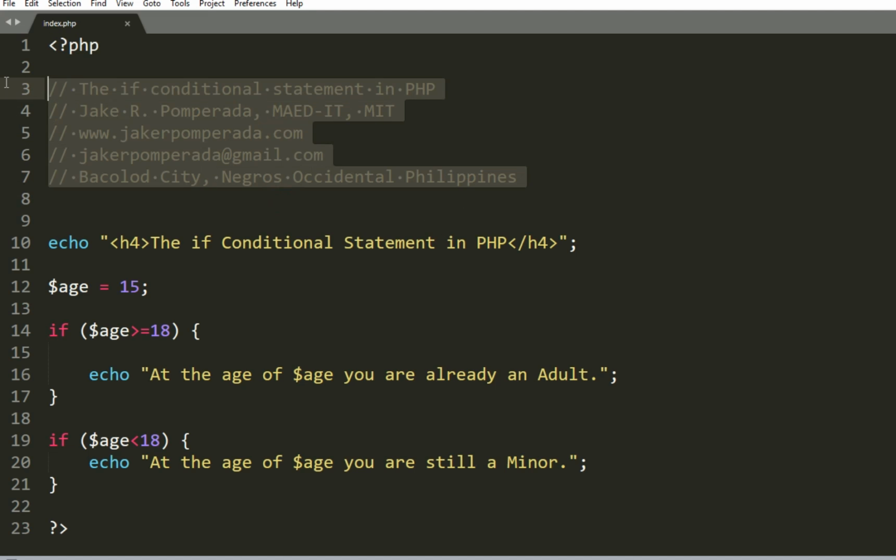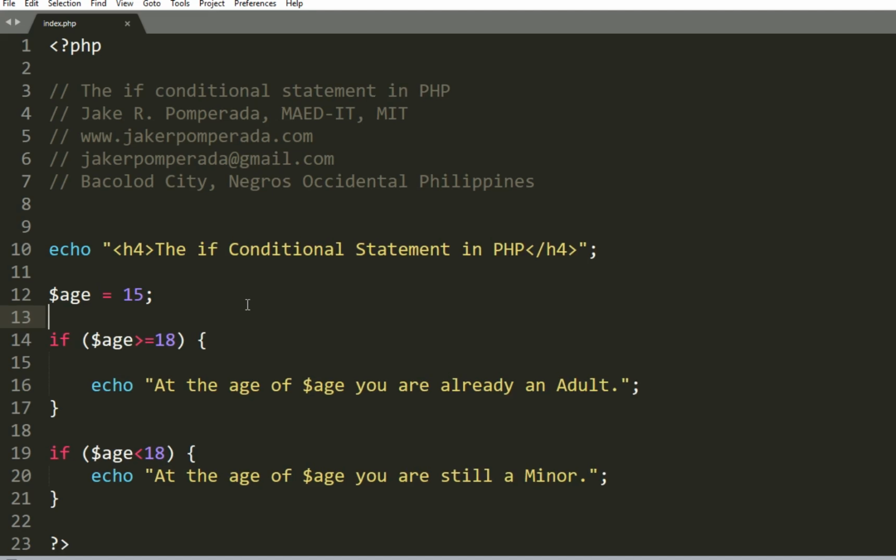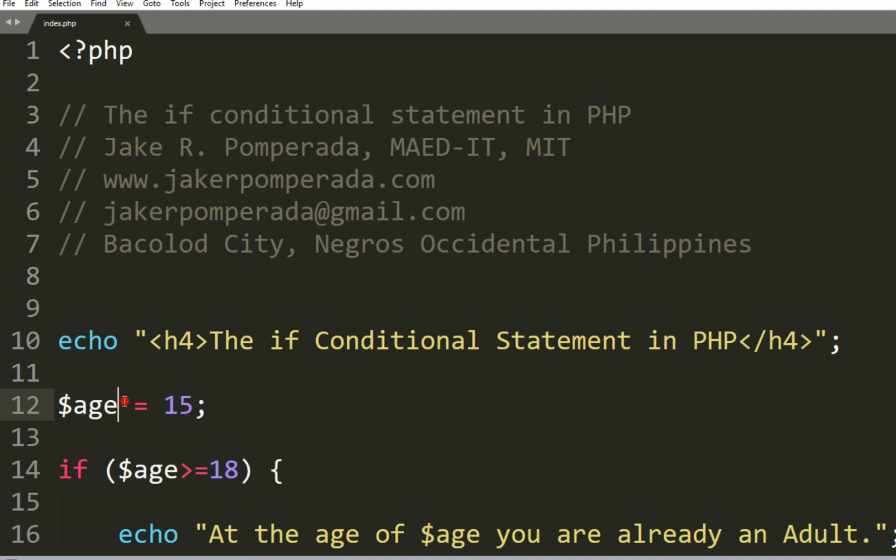We have here a comment, and an echo of a header for the if conditional statement in PHP. Now take a closer look at $age. PHP is a loosely typed programming language. What is a loosely typed programming language?